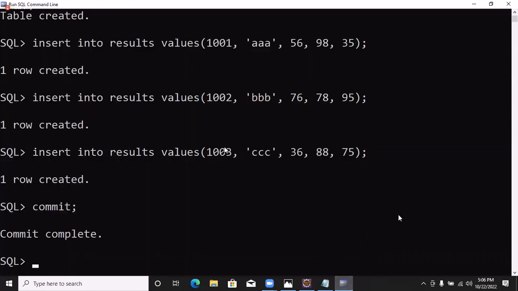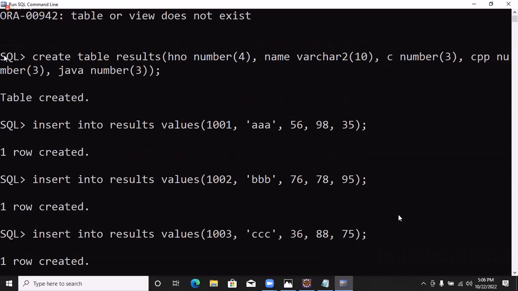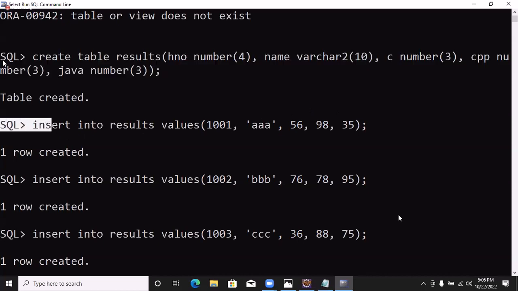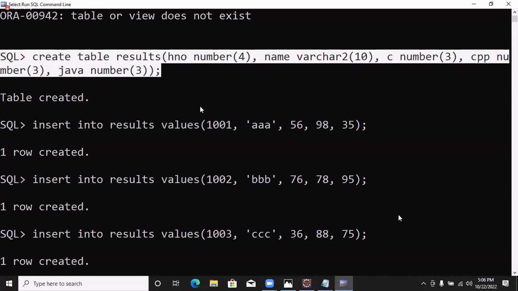You have to create the table also. This table you have to create compulsorily. Create table. The table should exist, and data should exist.